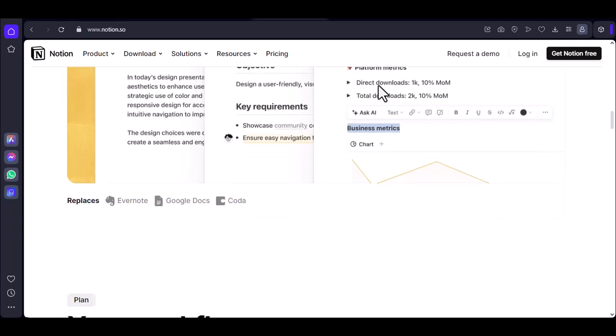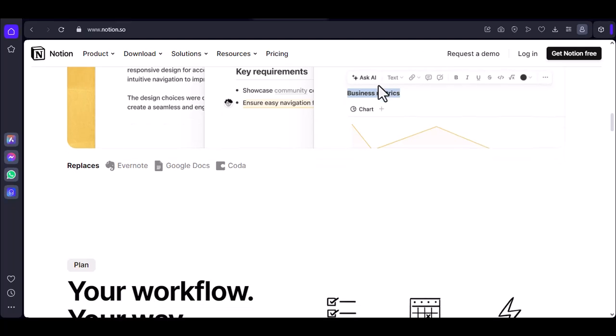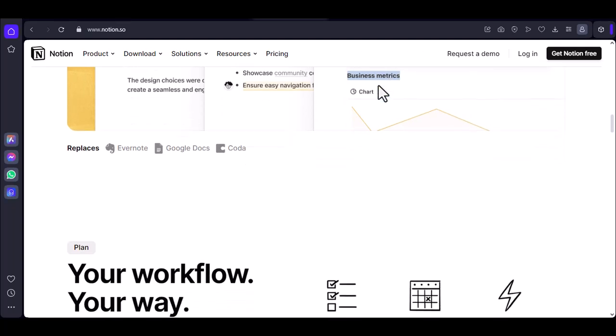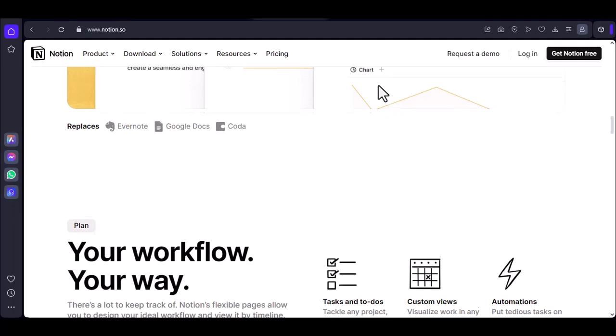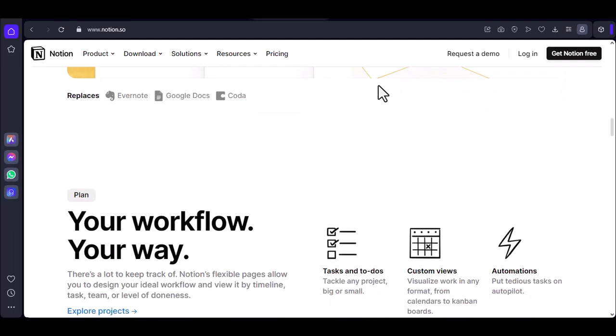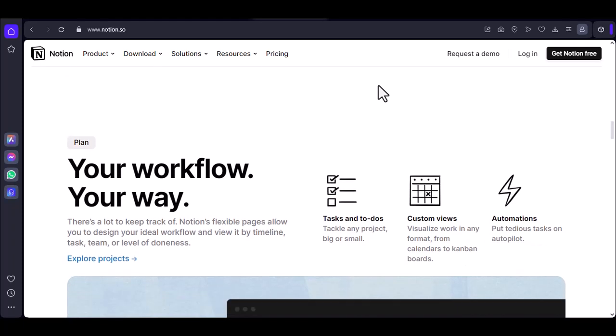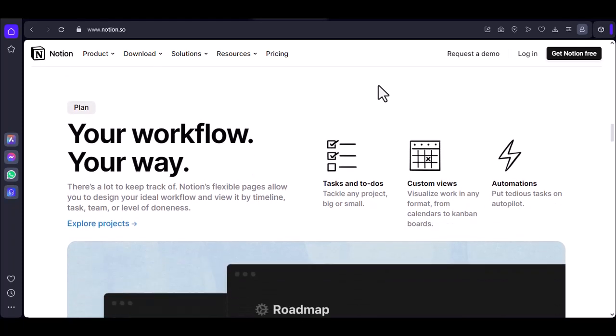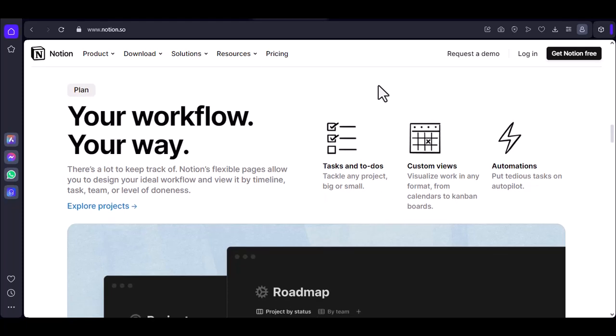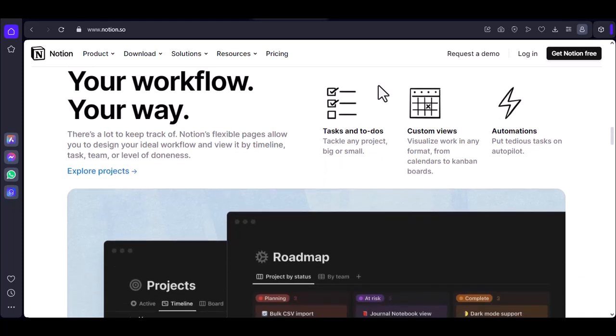3. Effective collaboration. Notion is a great tool for collaborative projects. Share your pages with classmates or group members and work together in real time. Use comments and @mentions to communicate and provide feedback on each other's work. Create shared databases to manage tasks, resources, and deadlines as a team.